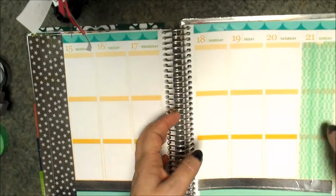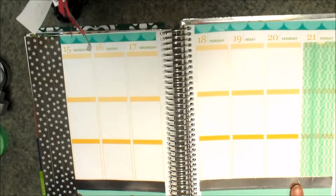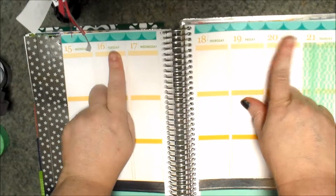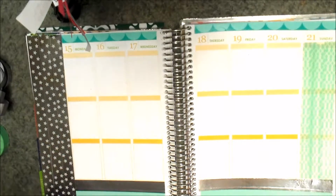All right, I did all of my bone washi, as I call it. Okay, so now I'm going to do my headers and my weekend banner. So again, I'm going to speed this up and I hope you enjoy.